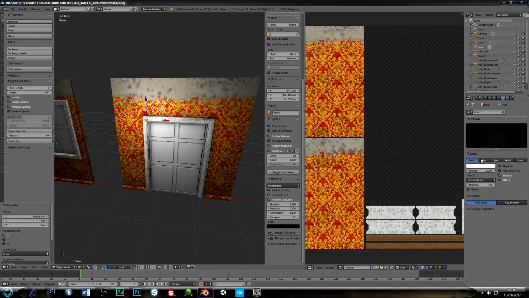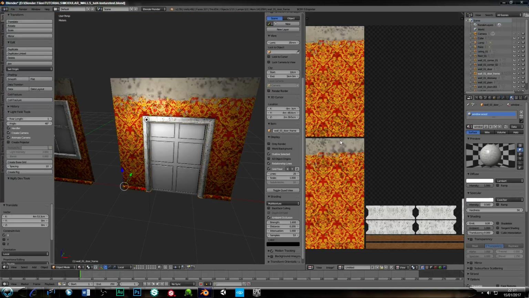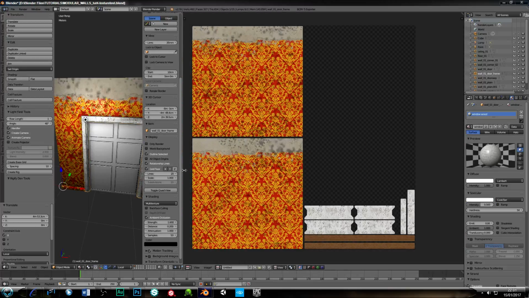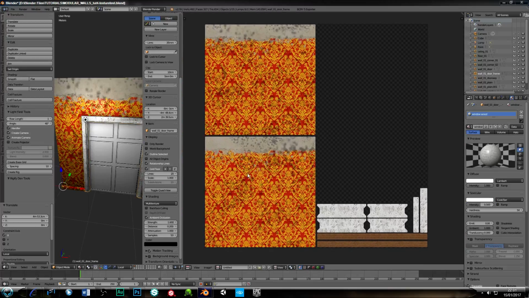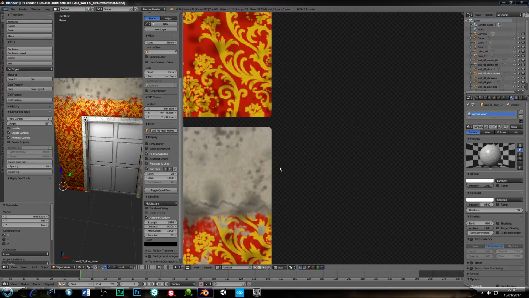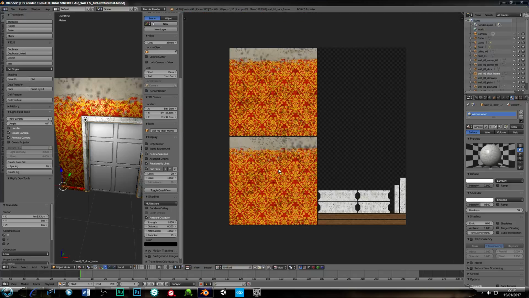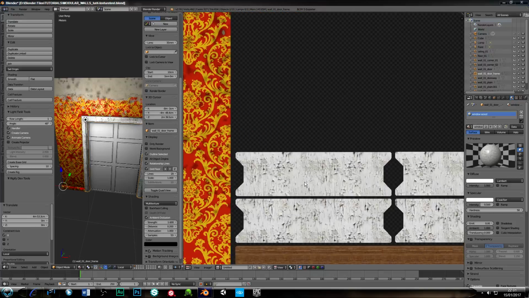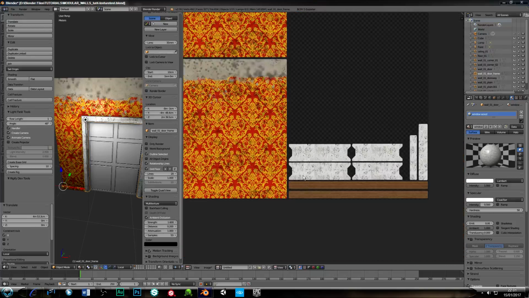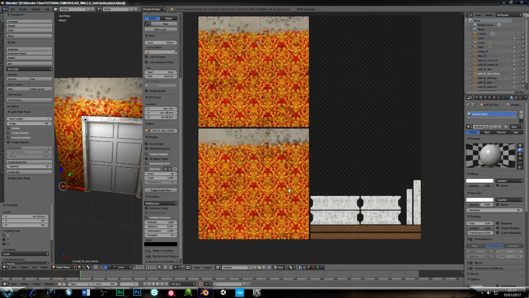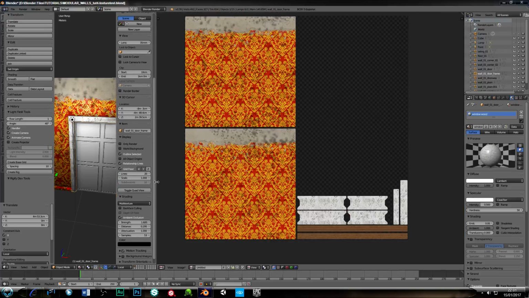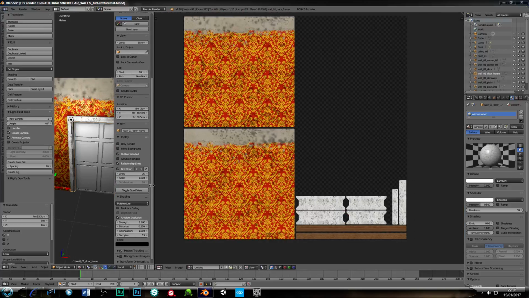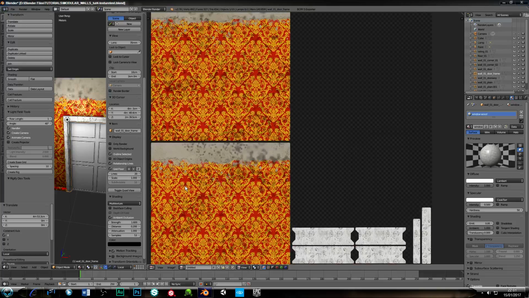Okay, so as before, select the door. Again, we've got our texture space here, which is looking reasonably okay. We'll see how it is when we apply that texture. It may have been better to have that at a higher resolution, but this is all a learning process, so you're learning, I'm learning, everyone's learning.